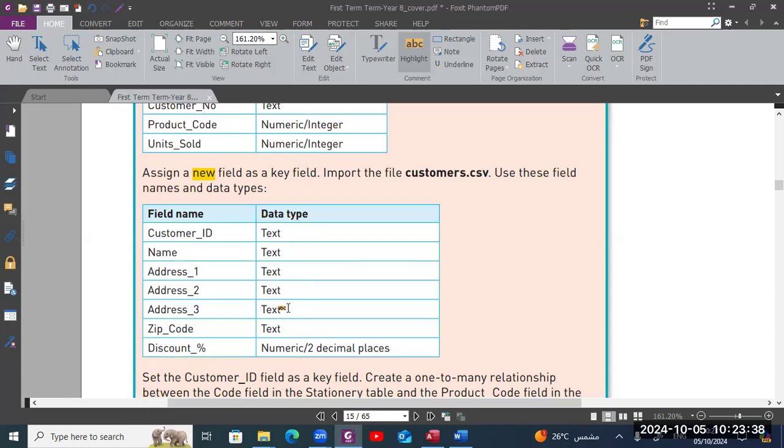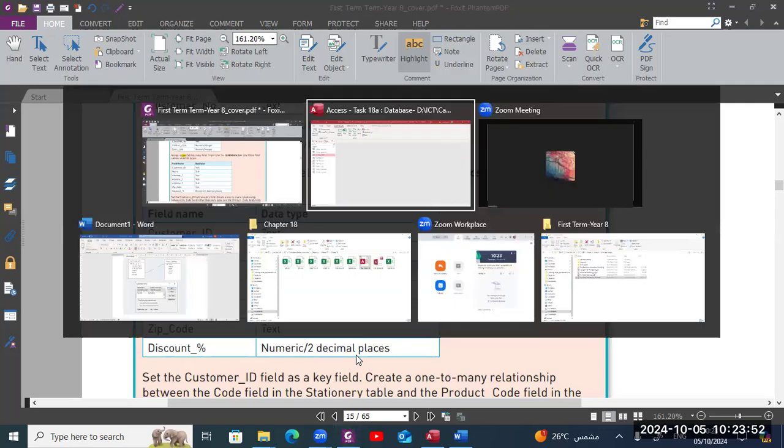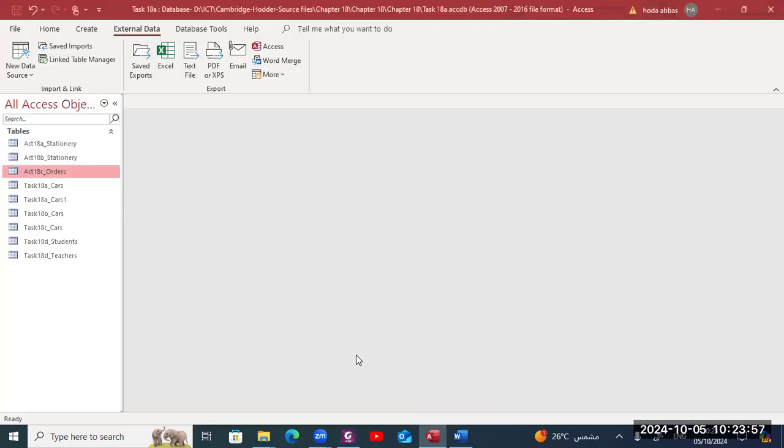Data type, all text except discount with 2 decimal places, numeric with 2 decimal places, so I will choose it as double and 2 decimal places. Customers.